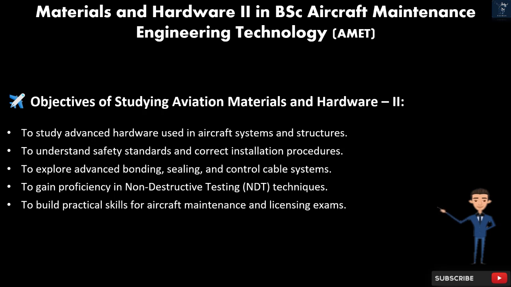Objectives of studying aviation materials and hardware. 2. To study advanced hardware used in aircraft systems and structures. To understand safety standards and correct installation procedures. To explore advanced bonding, sealing, and control cable systems. To gain proficiency in non-destructive testing, NDT, techniques. To build practical skills for aircraft maintenance and licensing exams.